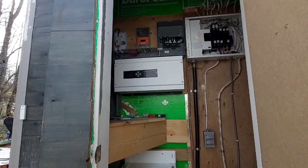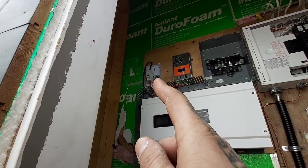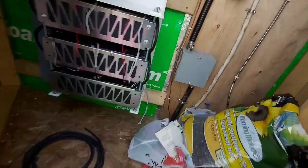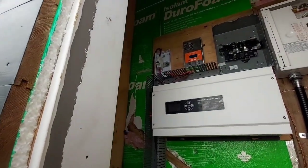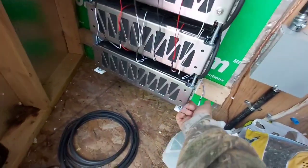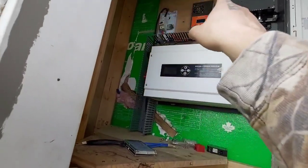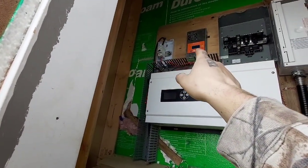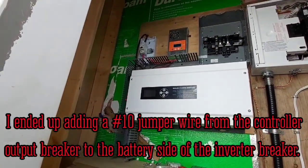The inverter finally showed up, got her mounted, got the positive hooked up. These boxes are a little bit cheap - I was expecting the holes for the wire knockouts to be in a circle, not a half circle, so now you can't hook up one of these lugs because you can't tighten it on half the thing. I just put a knock-in clamp there. The negative will go from here to the BMS, under there, up the wire tray, right to the negative terminal on the inverter. The charge controller negative will also go there, and the positive will go to the breaker - that just minimizes the runs.